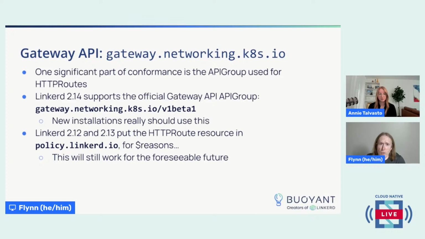It's also worth pointing out that if you are running an installation where you have the official, like suppose you've installed a Gateway API gateway controller as well as Linkerd, you will find that you have both HTTPRoutes.policy.linkerd.io and HTTPRoute.gateway.networking.k8s.io. And unfortunately, you may have to explicitly spell out the whole thing when you're doing a kubectl command, because kubectl can very, very easily get confused as to which one it should be talking about. We might actually end up trying to get a bug fix into kubectl for that, because it's kind of awkward right now. Okay.